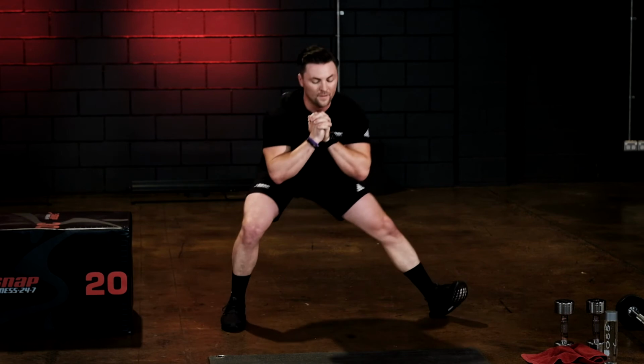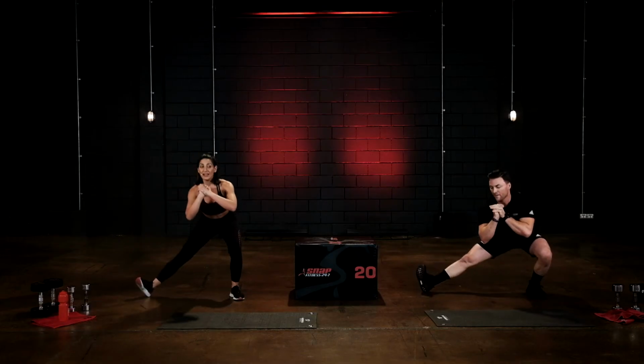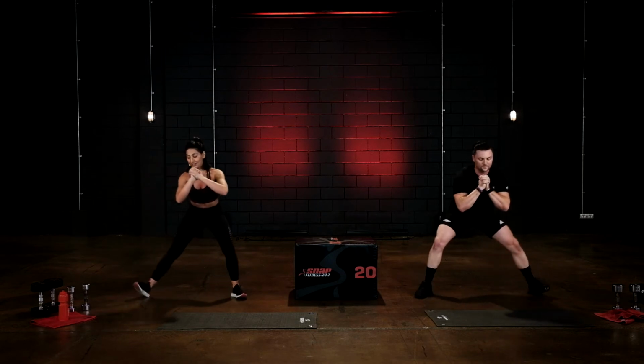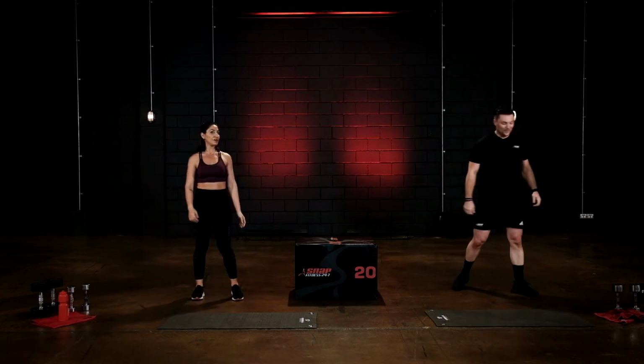And as Nils said before, if this is a little bit much, you always can just step into the side. It doesn't need to be continuous. And that's my 20. Ooh. Okay.